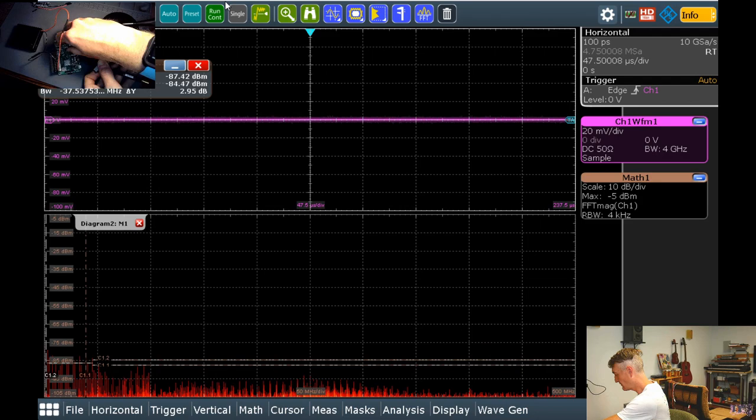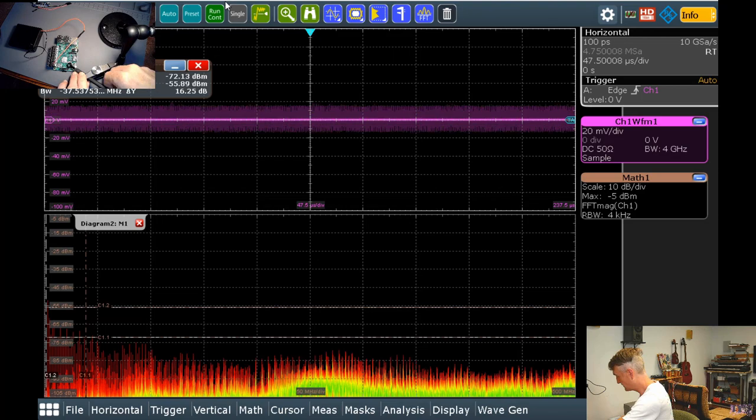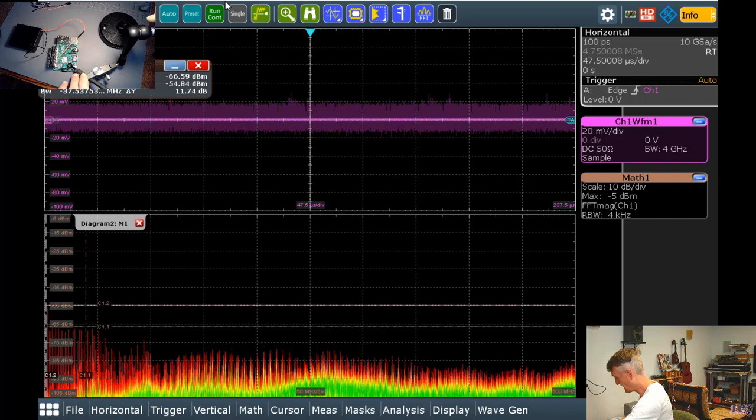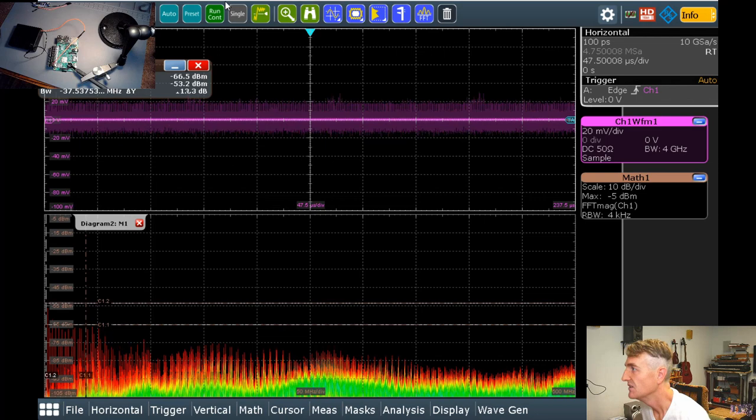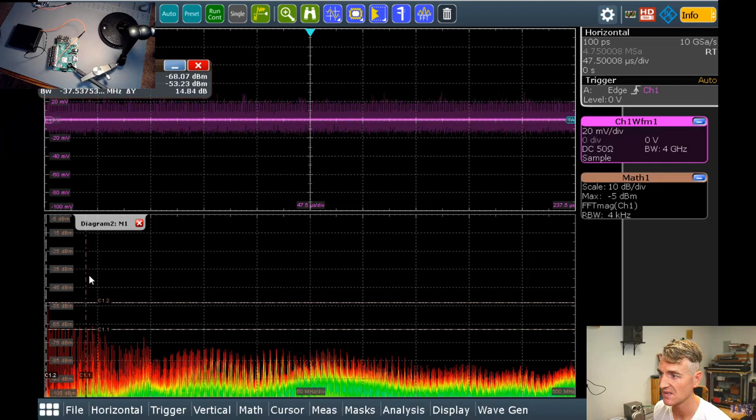Okay, let's see if we can get as close as possible to this. Okay, now we have it. Oh, there we go. Close as possible to this power management IC that was giving us trouble. You can see the noise has popped way up. Switch mode power supplies have fairly low switching speeds, but relatively fast edges, and that is causing these harmonics and all this noise.